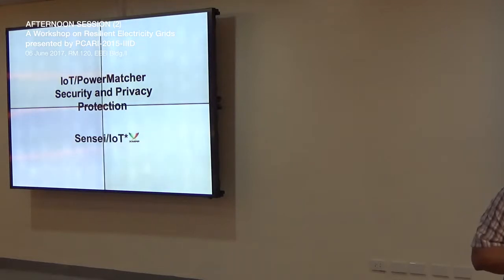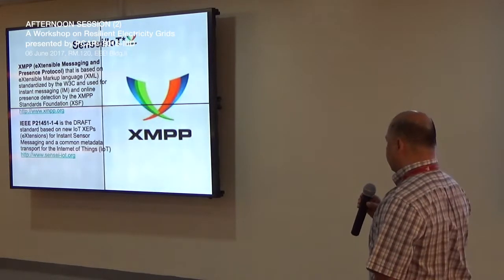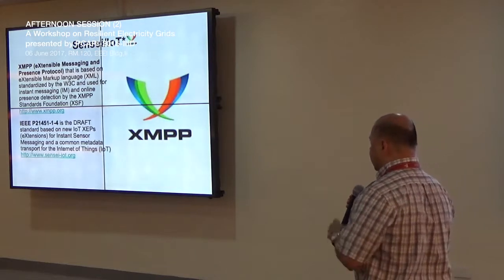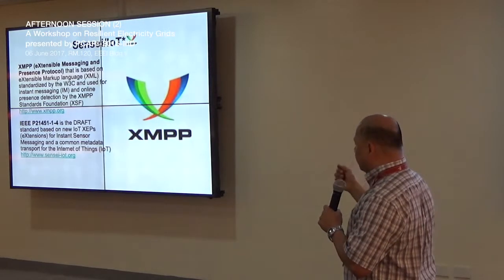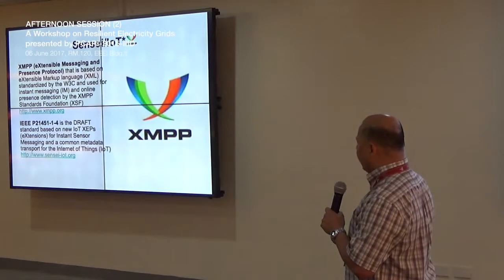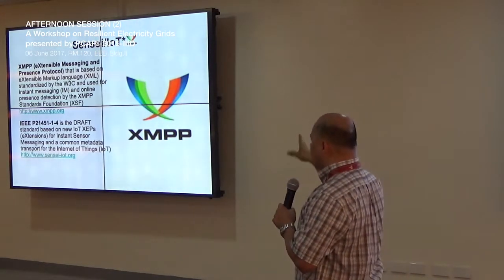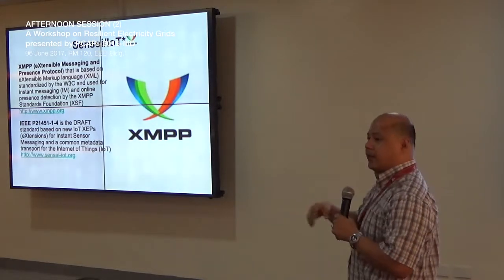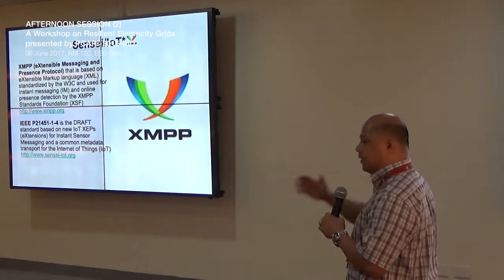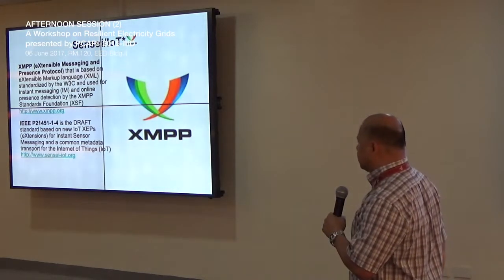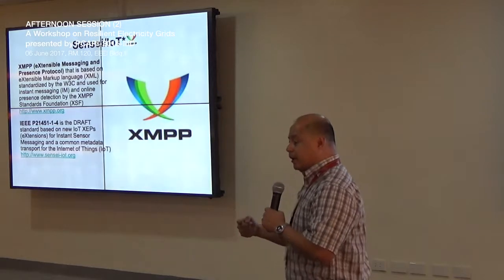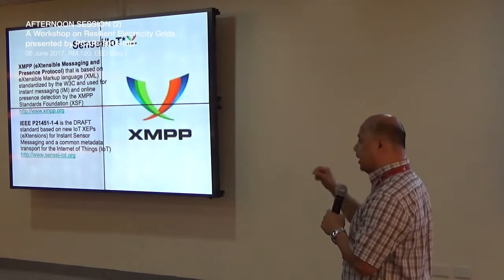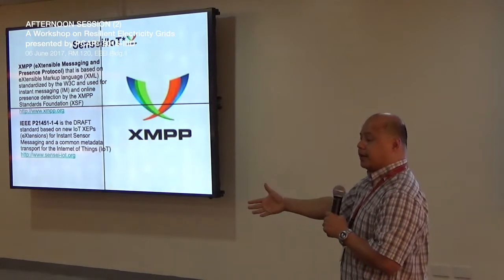So how do we address the problem of security and privacy? There's actually a big initiative in the IEEE to develop standards for secure transactions over the network. And the basic protocol is called XMPP. This XMPP is a very well-known, very popular protocol that's used in many instant messaging systems. But what is nice about XMPP is that it is extensible. And some of the subset of the XMPP protocols will be turned over to the IEEE. So those XMPP extensions that deal with smart grid will now be turned over to the IEEE.